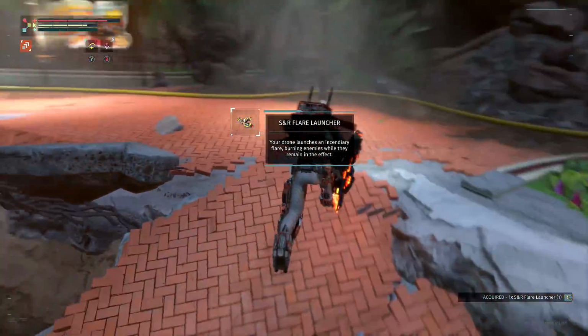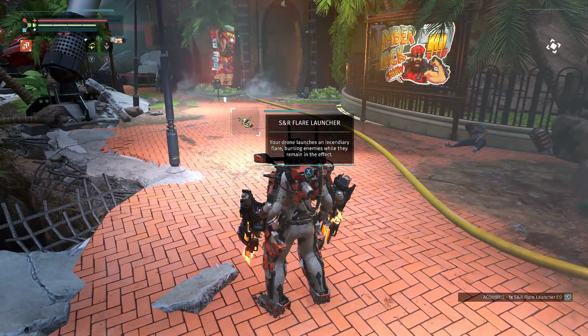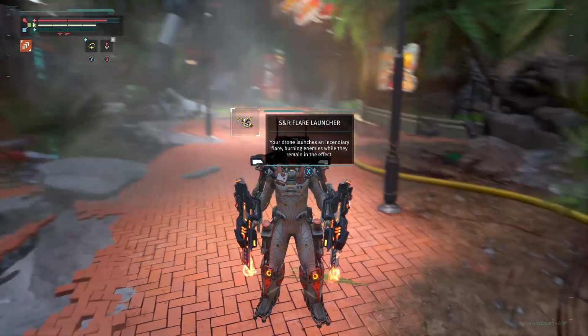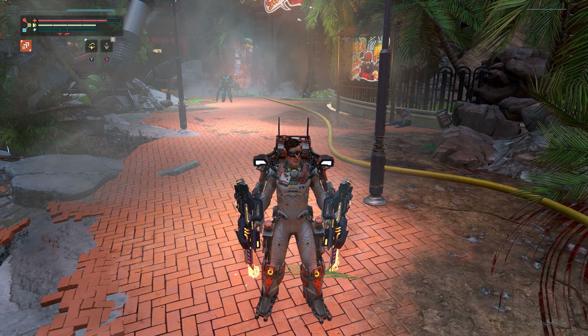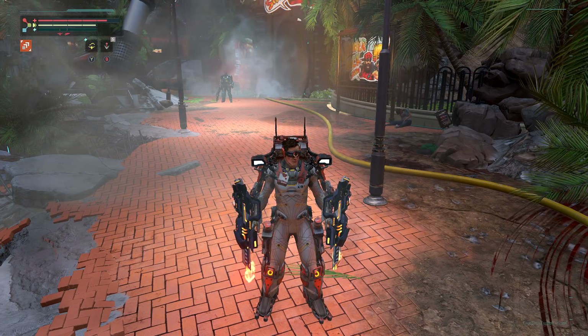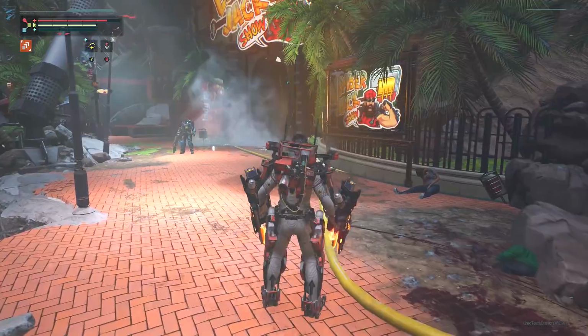For example, here we get the S&R Flare Launcher. This is a drone module. When you use this, it'll actually send an incendiary flare towards the enemies, and it'll explode with fire in a good size area of effect, and it'll do continuous damage to any enemy that's standing within it. Really good for groups of enemies.